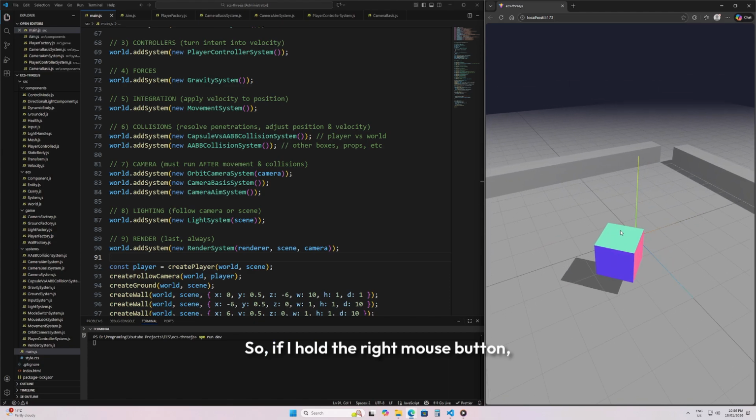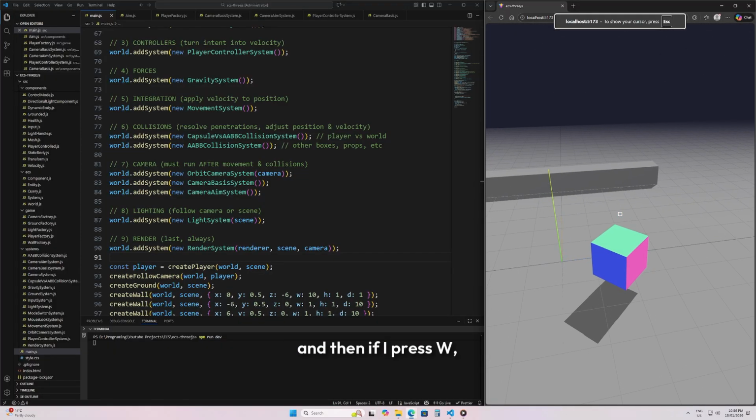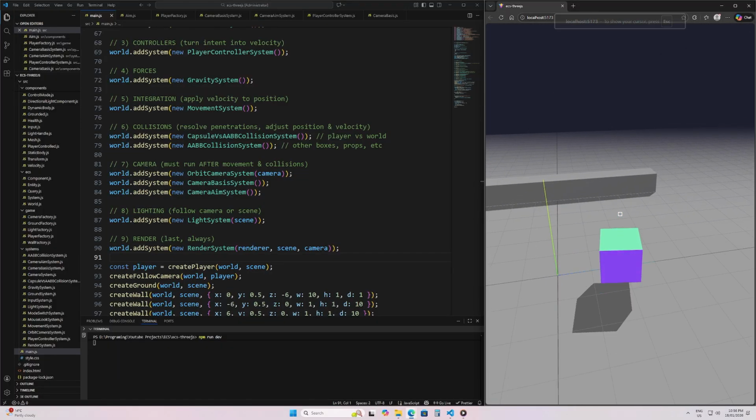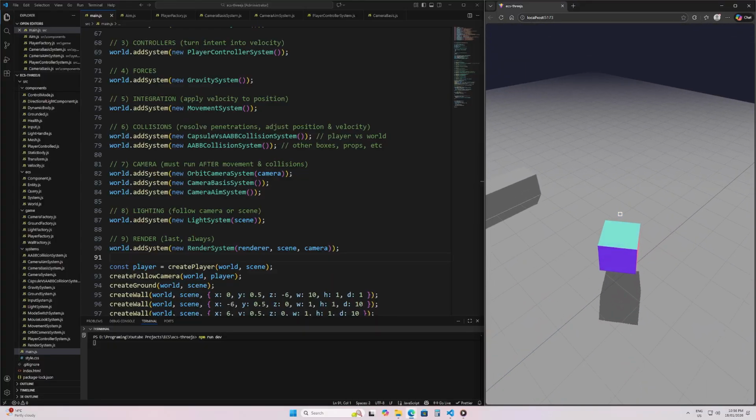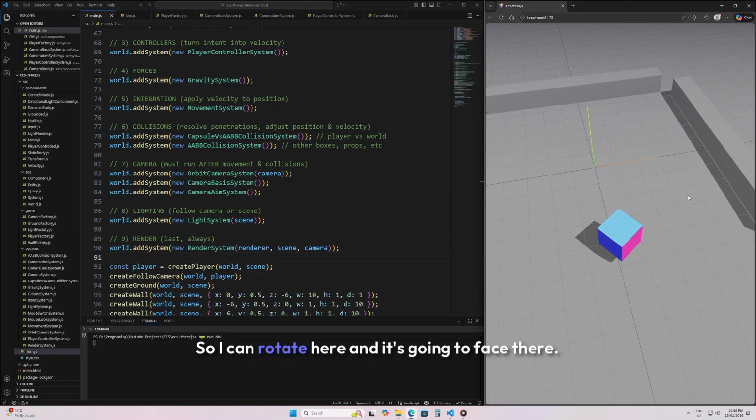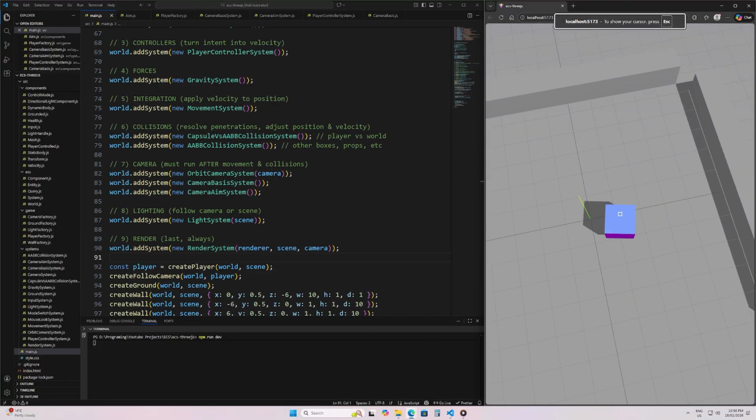So if I hold the right mouse button, I can rotate the camera, and then if I press W, it's going to go where I'm facing. So I can rotate here and it's going to face there.